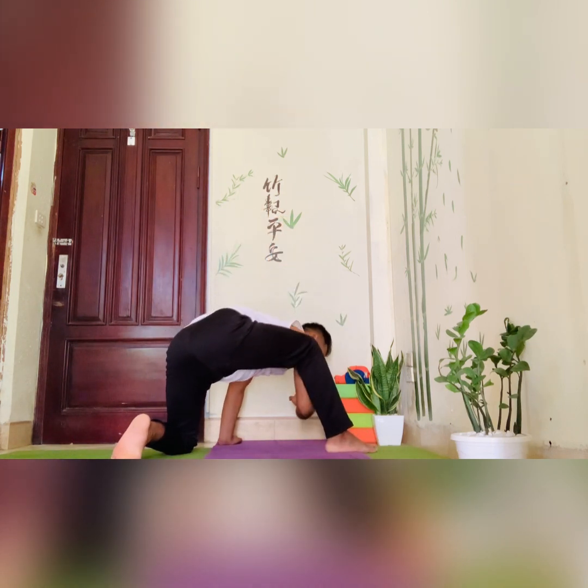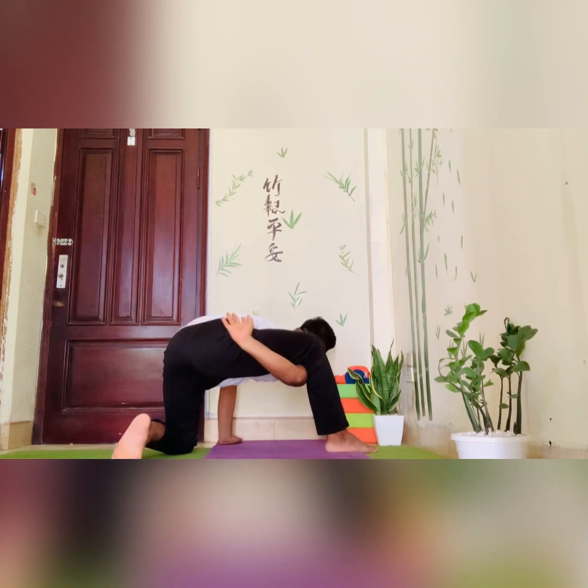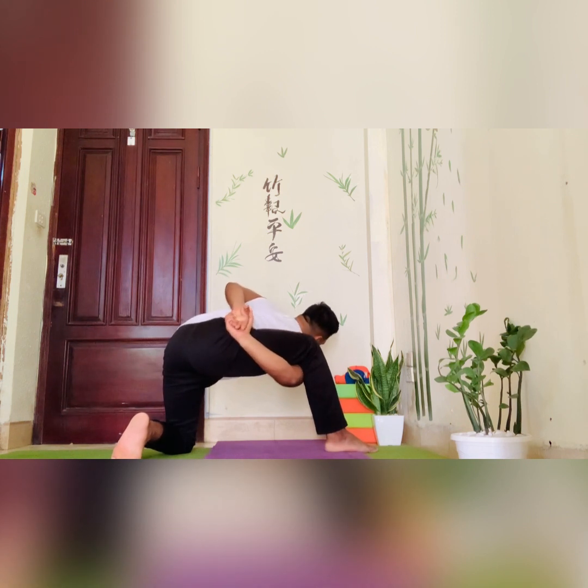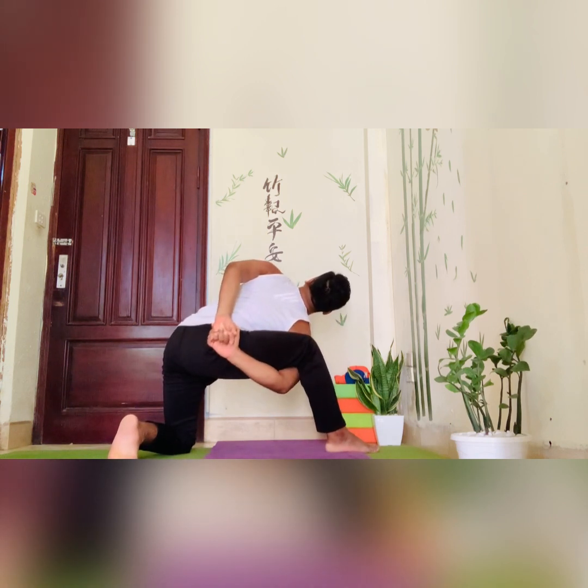Bring your right hand under your right knee, fold it, bring your right hand on your back, and take your left hand back and interlace the fingers, or you may hold the wrist, look up, breathe.